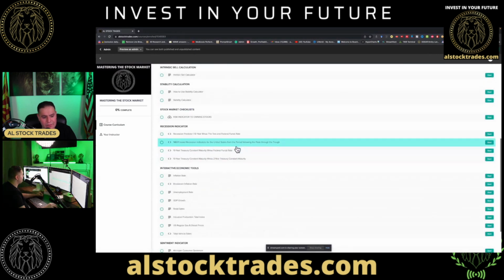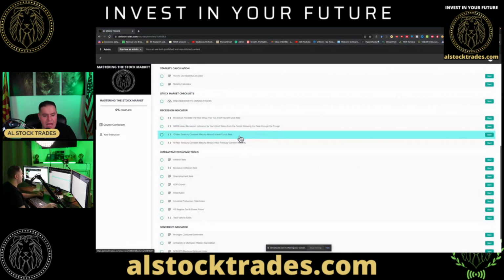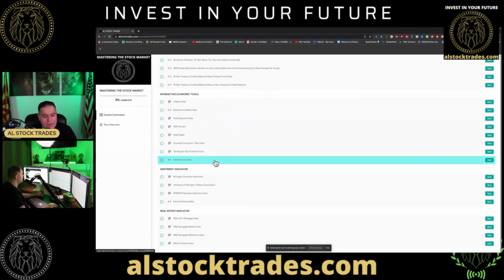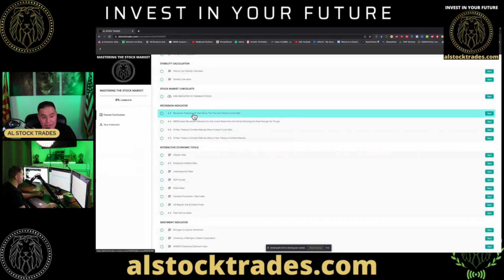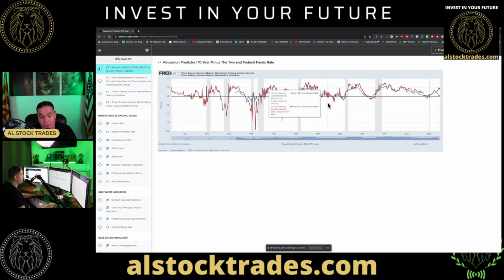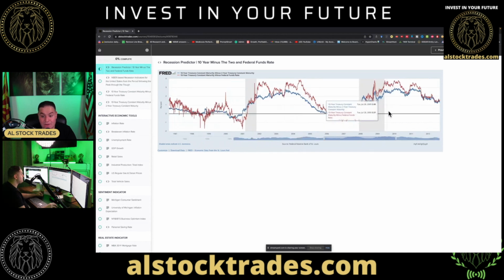So we mentioned the intrinsic value calculator. I want to go ahead and show you a couple cool things here. So we can take a look at a recession predictor, which is right here. These are interactive tools and graphs to help you. As you can see, whenever this tracks down to the black line, you get a recession. So you have these tools. You can zoom in on a specific year, analyze the year, and see trends for yourself.